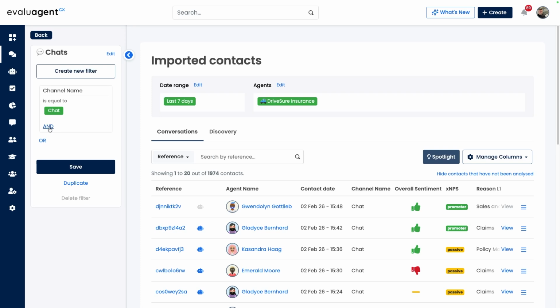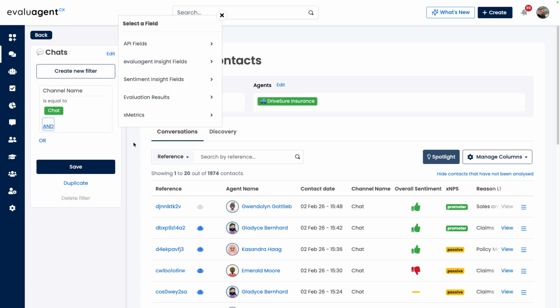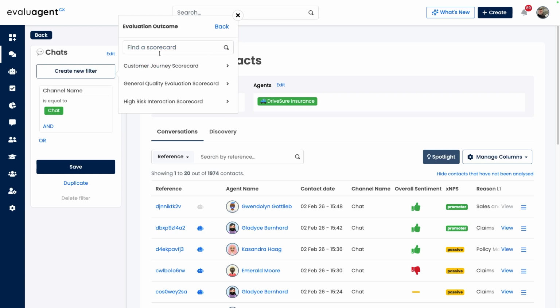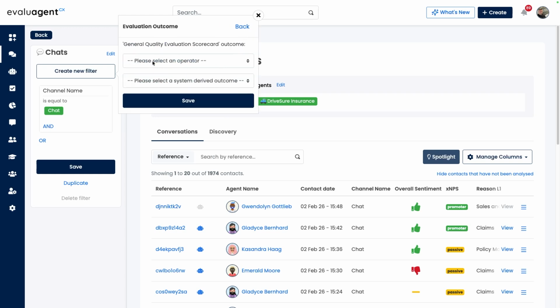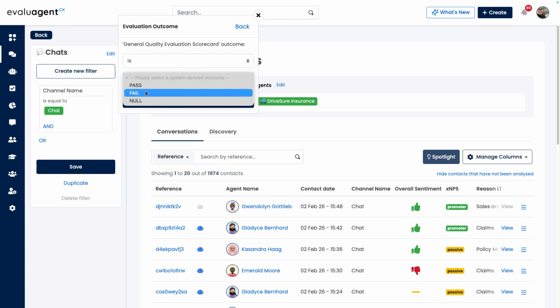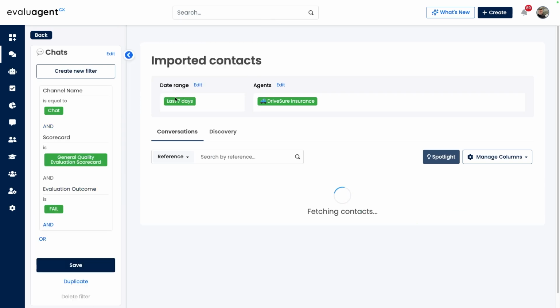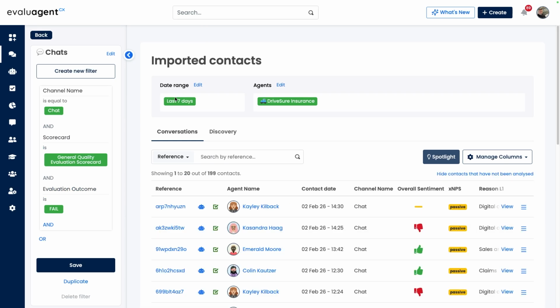So let's say we're looking to find our chat conversations. We'll use the and option, and let's bring in some evaluation results. So all of those results for the general quality evaluation scorecard, and the outcome is a fail. So we can see all of those conversations. I've then filtered some more based on that criteria.